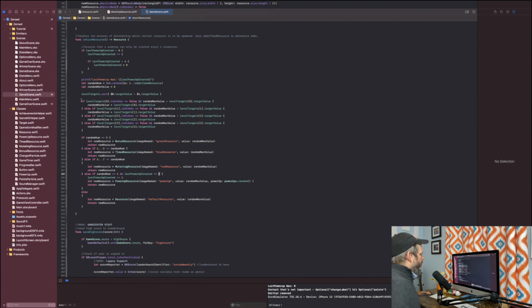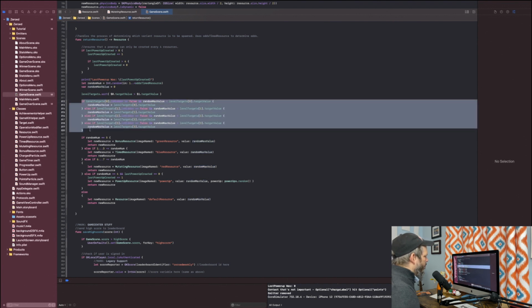One of the things we're doing here is passing random max value. Random max value is assigned by first setting it to 0 here. And then we sort our level targets. We take all of our targets and sort them from highest to lowest. Then we set random max value to the highest target on the board, and pass that through. The reason we do it this way and not a simpler way is because all of the targets are always on the board.